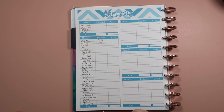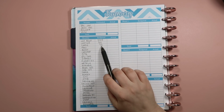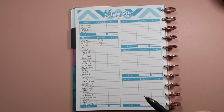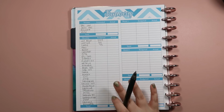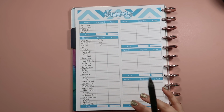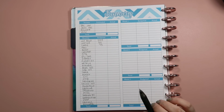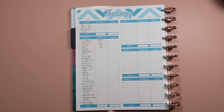Cable also went up with the new year. Surprise, surprise. They always sneak in those couple of extra things. So we're going to budget $75 for cable, just so that we know we're covered. It's not going to be quite that high, but you guys know if you've watched my budget journey before, I always tend to round things up if I'm not sure exactly what they're going to come in at. And with everything being brand new, the changes, we're not quite sure where they're going to throw in like an amenity fee or that sort of thing. For HBO, we are budgeting $16 for that, and again, that's like a rounded up number, so it'll likely come in a little bit less than that.